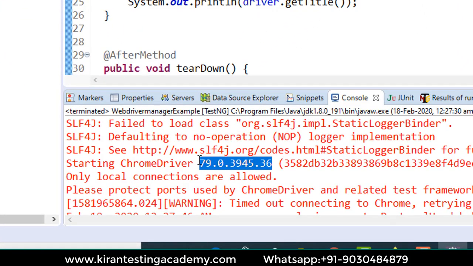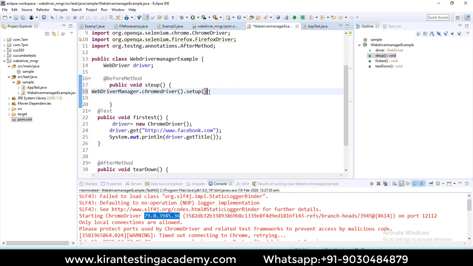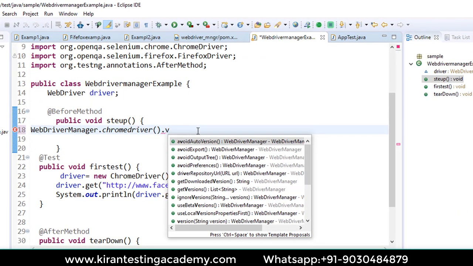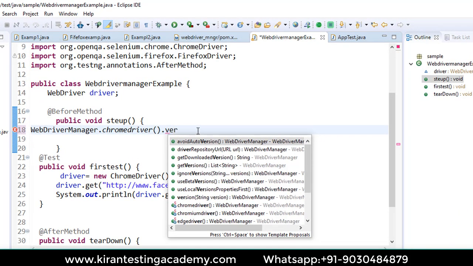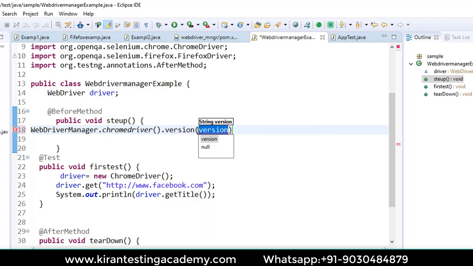Here we can see that. Chrome driver dot version. So whatever version you want, you just put it out. Let me call it 78 dot setup.